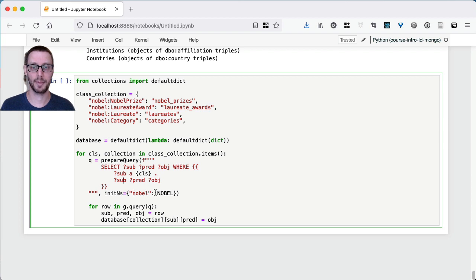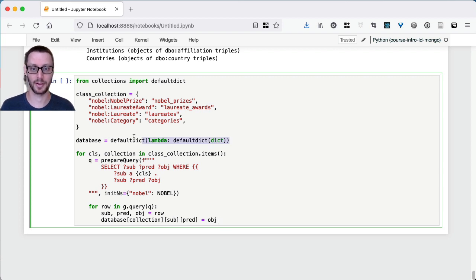And we have our namespace so that we can initialize that there, and we're not going to print out, we're going to query our named graph, our RDF graph, and for each row, we're going to deconstruct that row, and we are going to say, okay, in our database, for the given collection, we're going to have a dictionary where each subject is a key there, and each predicate is sort of a key within that, and the value of that will be the object.